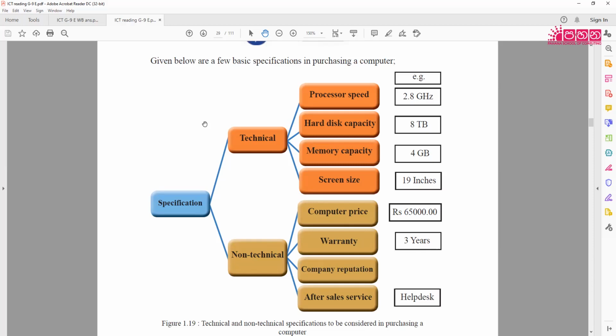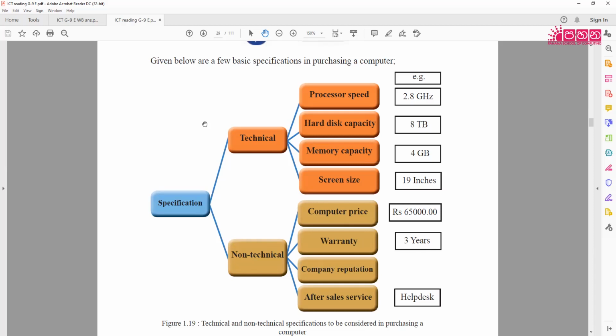The non-technical details, like the price, matter. Yes, if you are a student and you purchase for your studies, maybe you don't need a very fast computer. So you can purchase a computer sufficient for your work, like use of basic software. But if you're, let's say, a professional like an engineer or doctor, right, or maybe a graphic designer, then you have to go for a very high-end computer, which means price does not matter in those cases. But if it is a student, we know that there's no point in buying a very high speed computer if you're not using it.